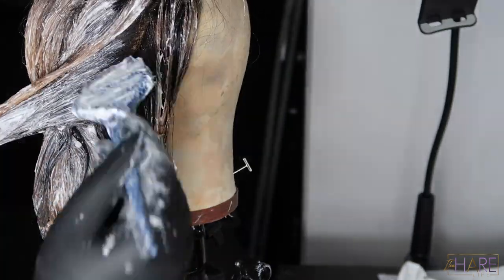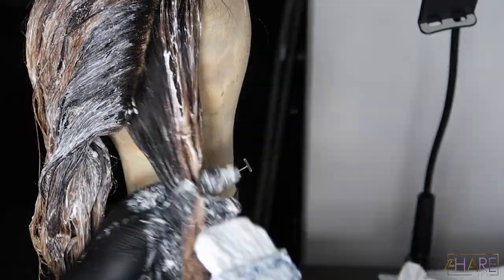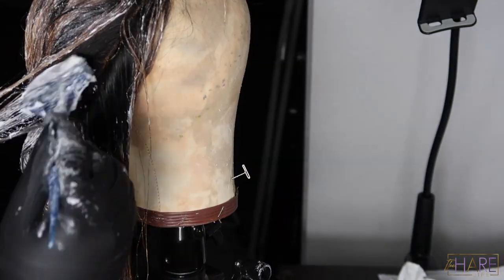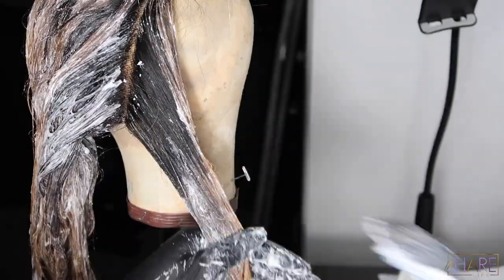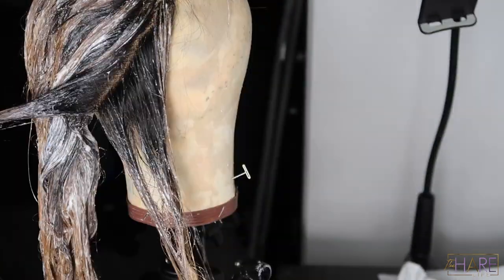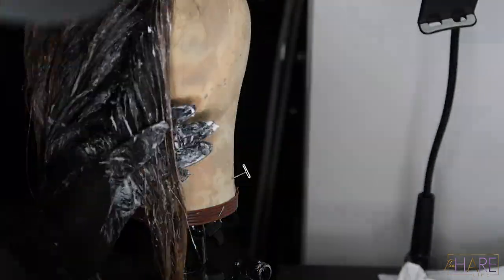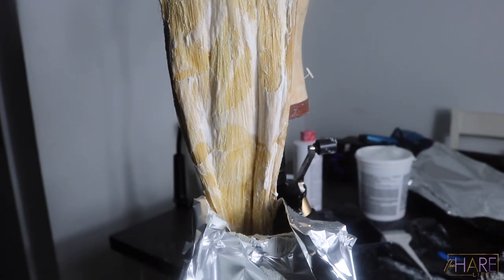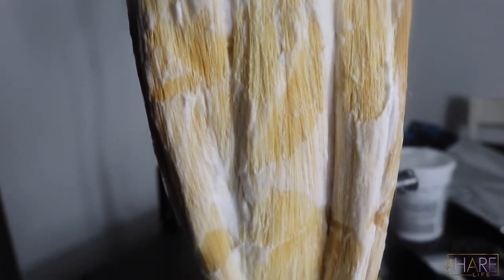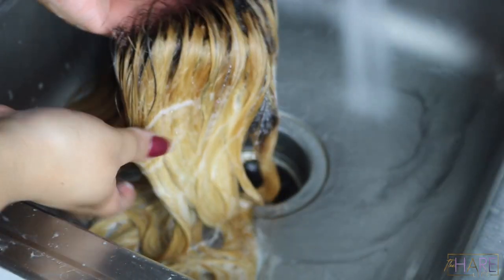I went back to do custom roots. If you know ahead of time you want roots, you can take bleach with 20 volume developer, sit it on the roots, and it will lift to a nice brown shade. I let the bundles process for about 45 to 50 minutes, and the closure I let process for 30 minutes — and it got super bright. After processing, I washed it out with the Ion Color Solutions shampoo, which is a purple shampoo I prefer over Shimmer Lights.